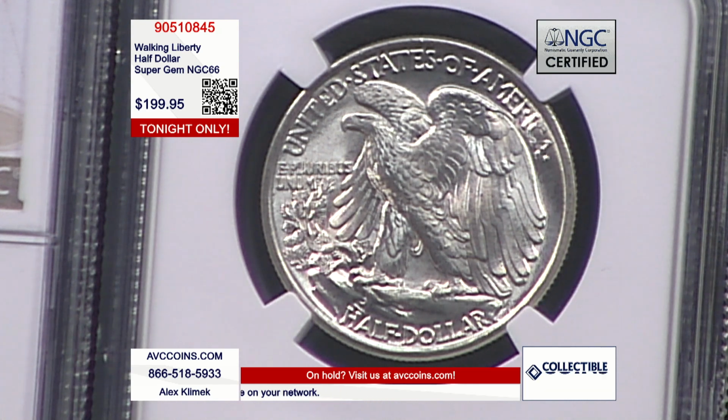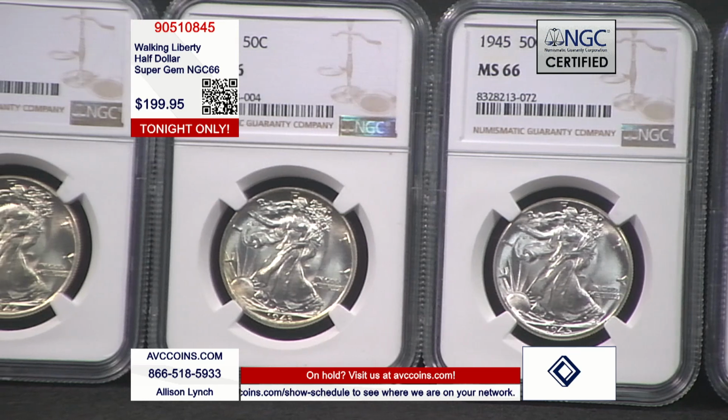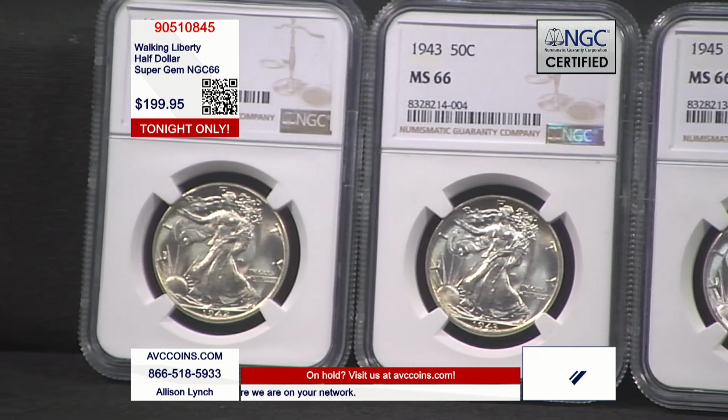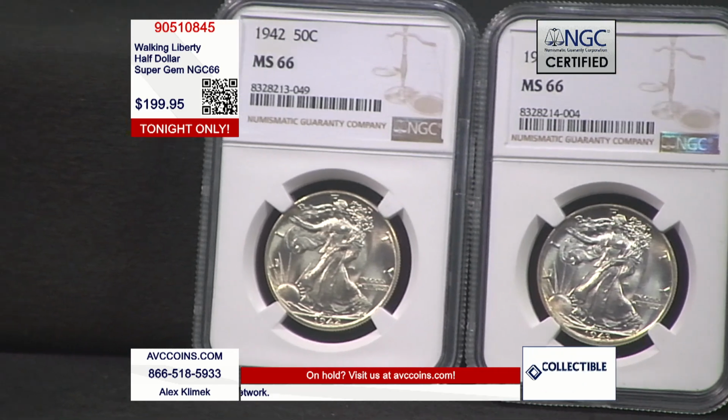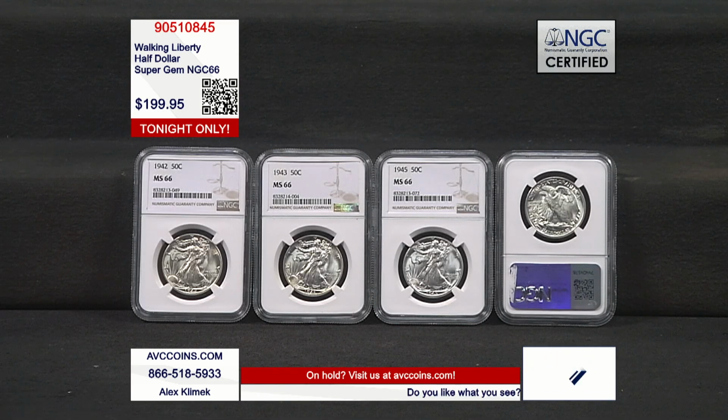As we referenced when we walked into this, we got between 55 and 60 coins to talk about, of which this is just one of them. But it's one of my favorites. And in this grade, wow. They are of the date and mint of our selection, our choice. If you buy multiples, we'll do our best to get you as many different coins as we possibly can. And there is a good mix from the group that we put together. And it's because we're not just buying a horde of 42s or a horde of 45s. We're buying one here, one here, one here, and kind of piecemealing it together to make it something special.